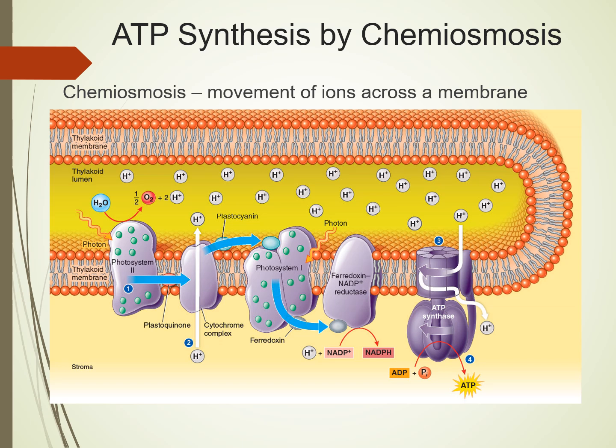When the level of the hydrogen ions pumped into the lumen is greater than in the stroma, chemiosmosis will occur through ATP synthase. Just like in cellular respiration, these ions rotate ATP synthase. When the enzyme rotates, ADP and phosphorus create the energy ATP. Both NADPH and ATP are used in the next phase of photosynthesis to build the glucose molecule.